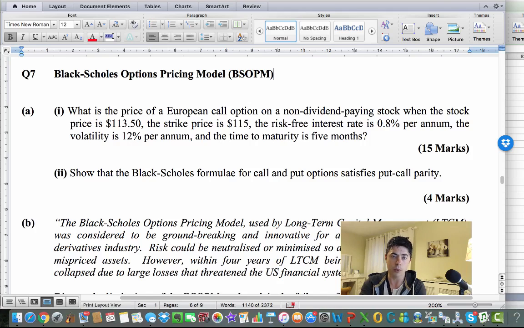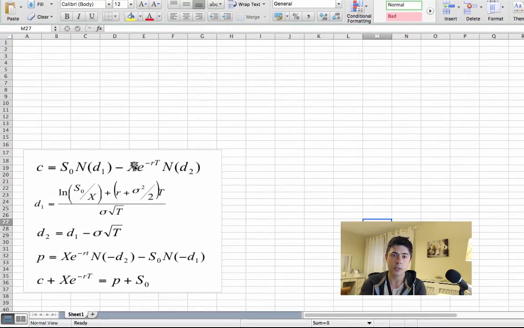There are 5 formulas that we're going to work with, and don't be put off by them. They're straightforward enough once we know what each of the variables represent. For example, stock price will be represented by S, the strike price will be represented by X. Okay, and here we have the formula. The price of a call option is given by this formula here.